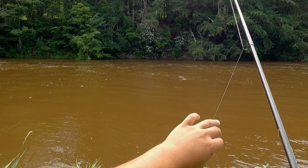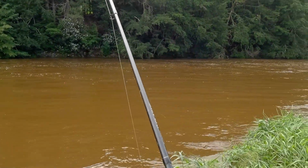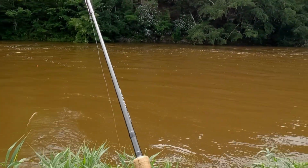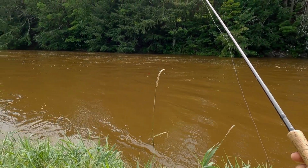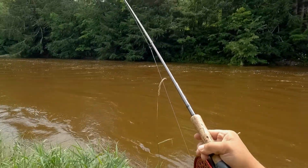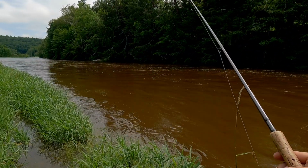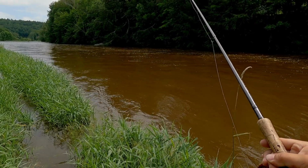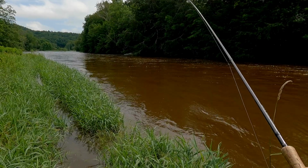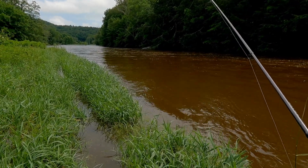Well, as you can see, I'm right off that. You can see the main seam. It's definitely blowing, running down the middle of this creek. And if water wasn't this high and murky, that's usually where I'd be fishing, because there's deep holes all through here that the fish like to sit. And this is like 2-3 feet deep. But just the way the water is, that's why I'm fishing this slack water off to the side.